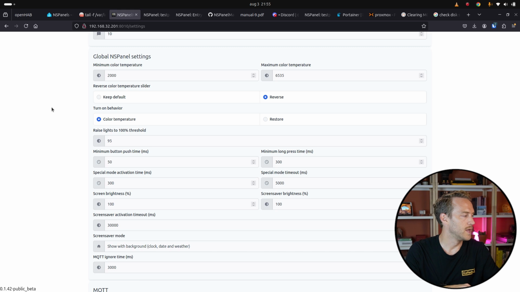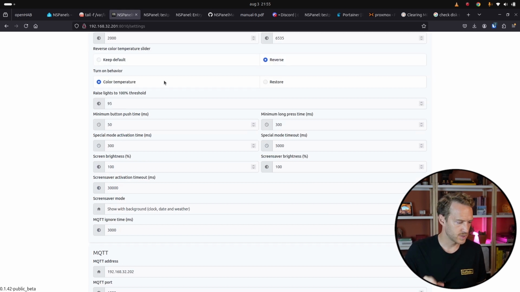But there's also another scale that I've seen in Zigbee2MQTT that is called mireds, and then the warm value is in the top. So it actually works to have the warm color temperature in the top. The point is that you can choose if you want it in the top or in the bottom. I think we should change this so that the default is warm in the top, but it's not right now. You have to do reverse if you want that. Whatever.